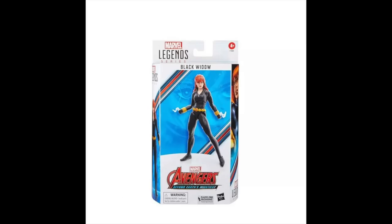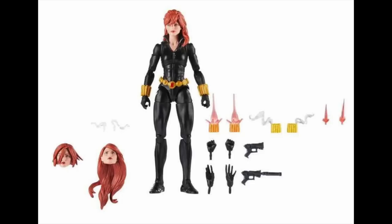Let's look at what comes with this figure, because there are a lot of goodies. Aside from having a big gun, it does come with everything that I would like to see with a Black Widow figure. We get three interchangeable heads, two different smoky effects — it looks like one set is already attached to the gauntlets and you're able to swap them out. She'll come with three heads and three sets of stingers, with effects sticking out of the stingers that are different from the ones off to the side for the guns.